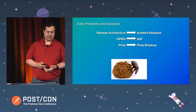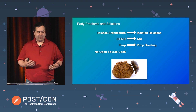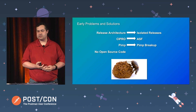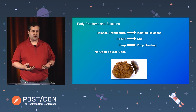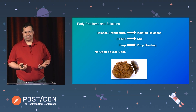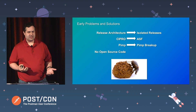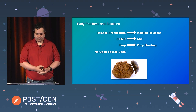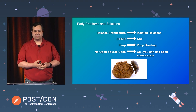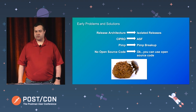The last obstacle that was really preventing us from developing microservices quickly is that PayPal and eBay had a mandate against the use of open source code. When I first started with PayPal in 2009, I actually had to sign something saying I agreed not to use any open source code in my development work. I think it was over fear of how some of those open source licenses were structured at the time. It's a shame because the open source community was doing a lot of cool stuff. But as time went on, we finally started to realize the value of the contributions being made by the open source community, and we started to realize we could develop things much more quickly and cheaply if we reused what's already out there.